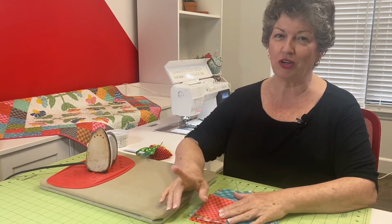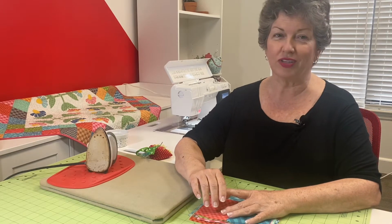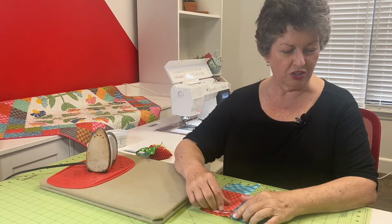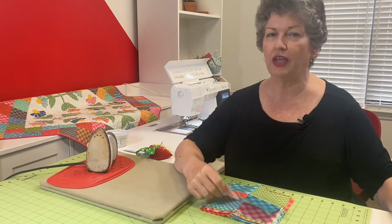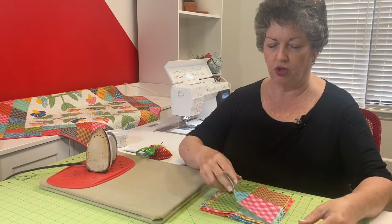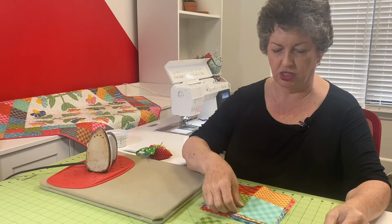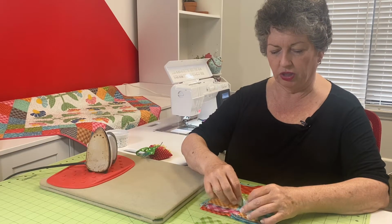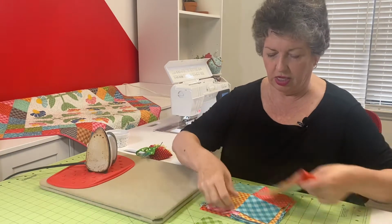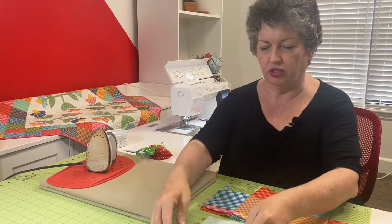So the next step in our directions says, and I believe we are on step number 5, because we did 1 through 4 previously. So it says gather 4 blocks of 4 multi-squares, sew them together to form the left border, and then the next step is going to be to sew 4 again together to form the right border. So what you want to do is just select 4, and I don't have mine matching and in no particular order, and you can just put them however you think looks cute and sew 4 together. You're going to use a 1/4 inch seam. So let's just get started with this.